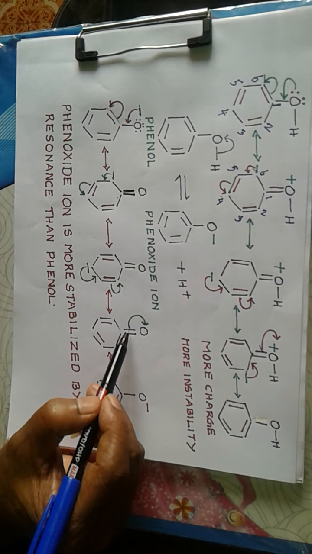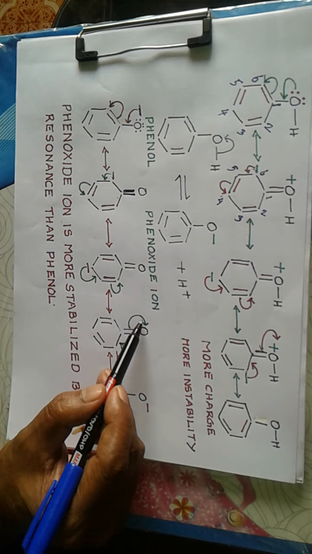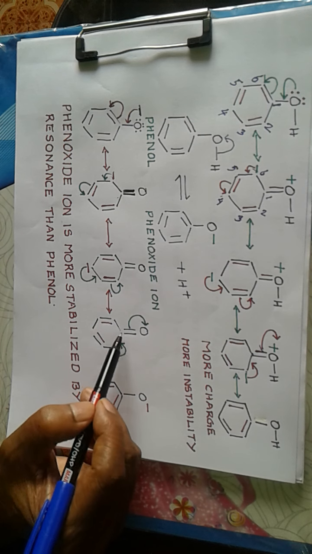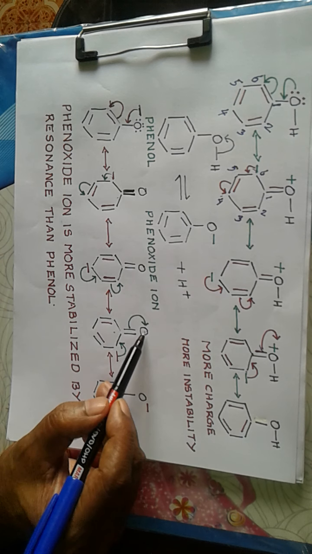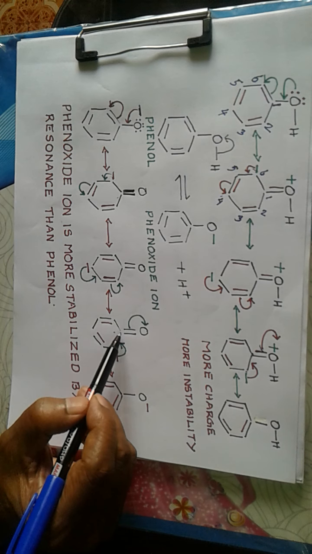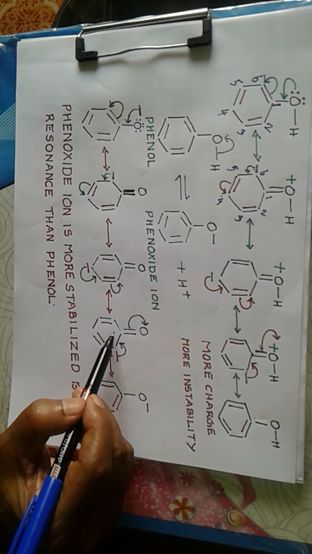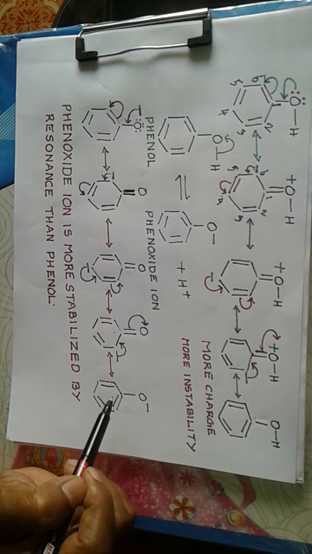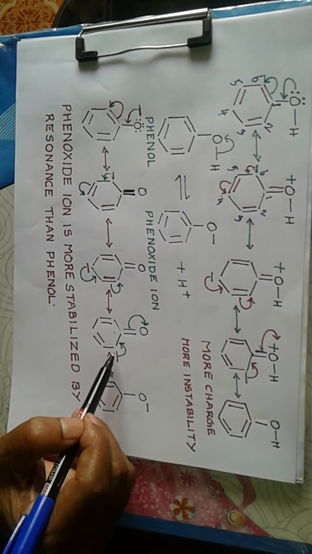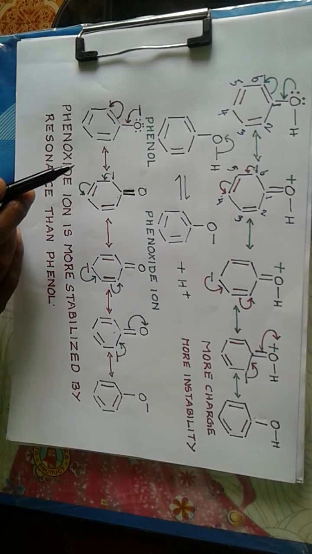Now when this pi bond goes entirely into the orbital of the oxygen atom, we get a positive carbon here and a vacant orbital, and oxygen becomes negative. And this vacant orbital having positive charge, when it overlaps with the filled orbital here, we get a pi bond and the charges are neutralized because one electron of this lone pair is given to this carbon, and phenoxide ion is also a resonance hybrid.